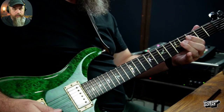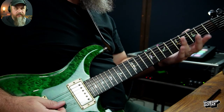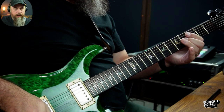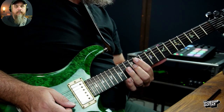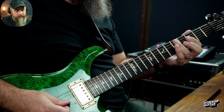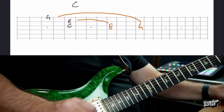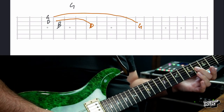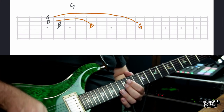So if I'm going to go back to that 1-4 progression, where you're going to start with like, let's go to the guitar. You're going to start with... See what I did there is I just picked my one note, I picked it, then I opened up my volume control, I slide up to D, and I slide up to G. Except for those open notes at the end, but let's do this again. Pick the G, let's go to the iPad so you can see that. I'm picking the G, the B note over the G, and then I'm sliding up to the D and then sliding to the G. So I only played one note.